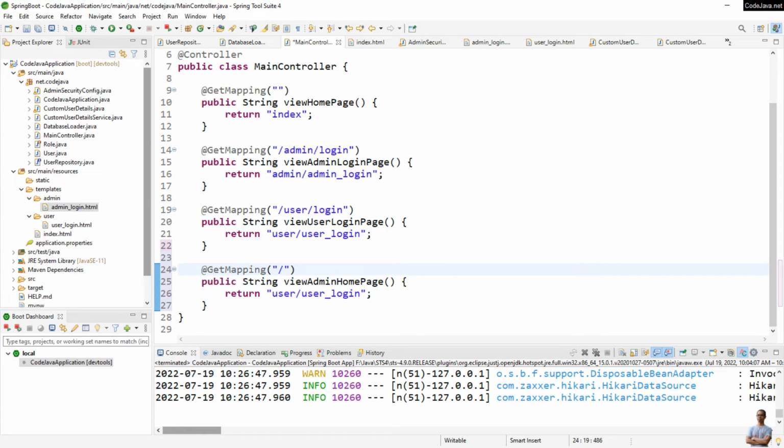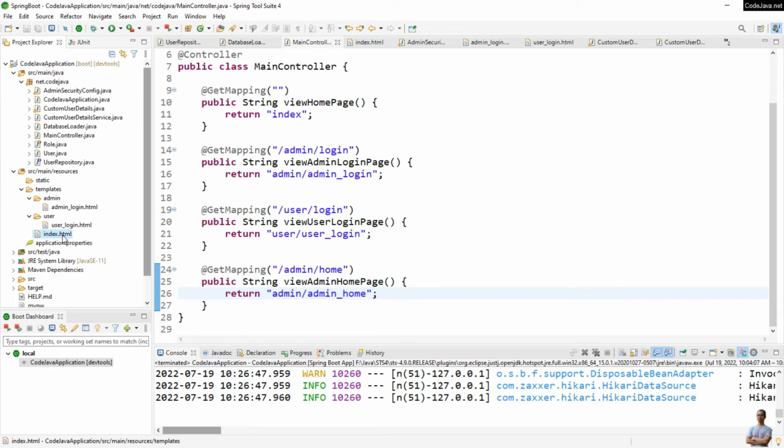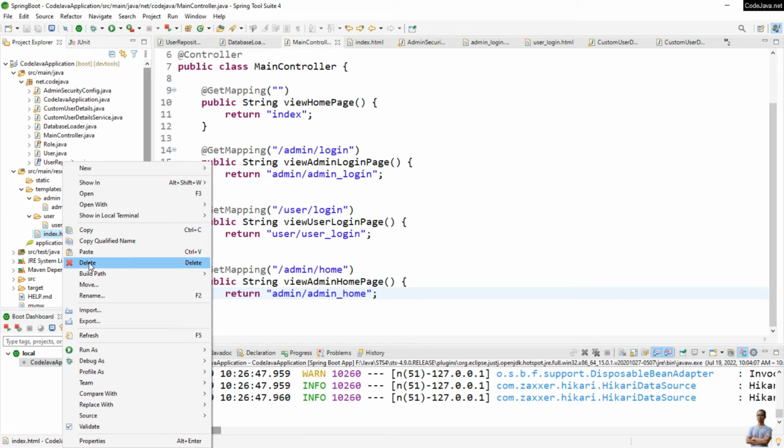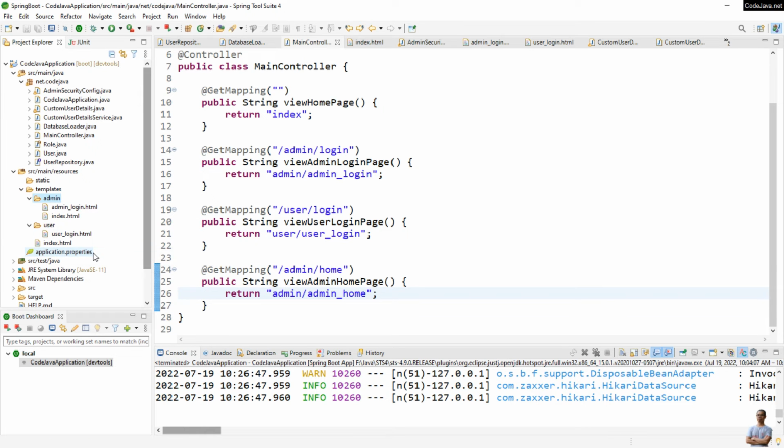The path is /admin/home, and the logical view name is admin_home. Okay, and then we copy the code here. Copy this HTML file and paste, and change the file name to admin_home.